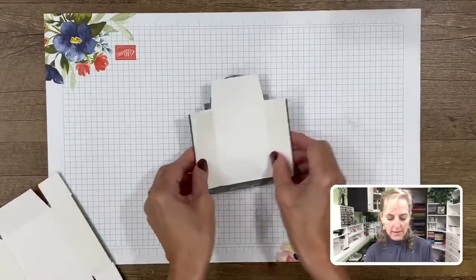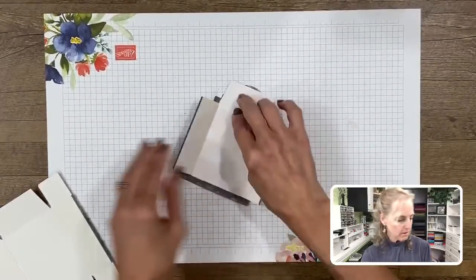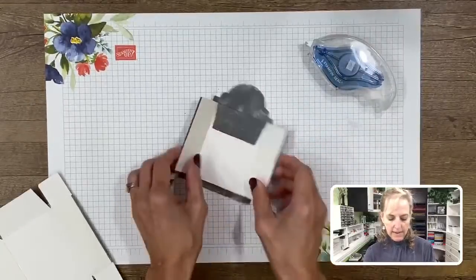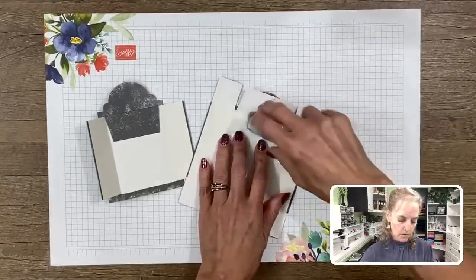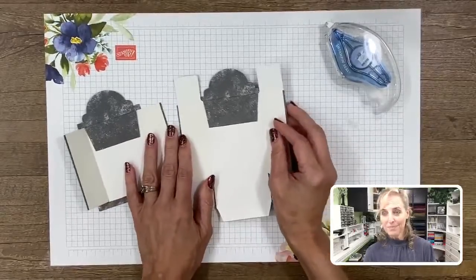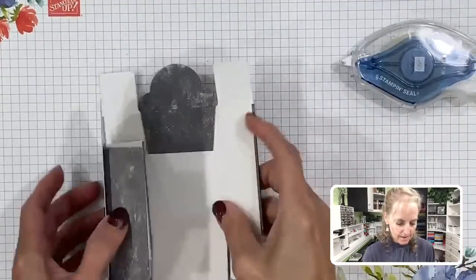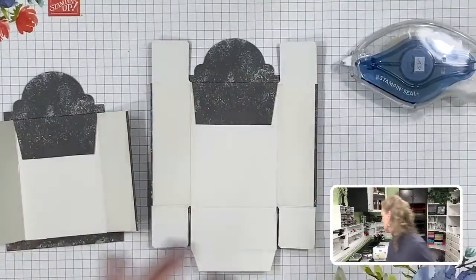So when you put this together, you're gonna put this down with some adhesive. In fact, let's just grab some of our Seal Plus adhesive. That's going to go like that. Then this one is going to go like that. I probably should have put it on the tab. I should zoom in a bit here too. All right. And then these two, make sure I do that right. We're going to wait. I think I put those down.